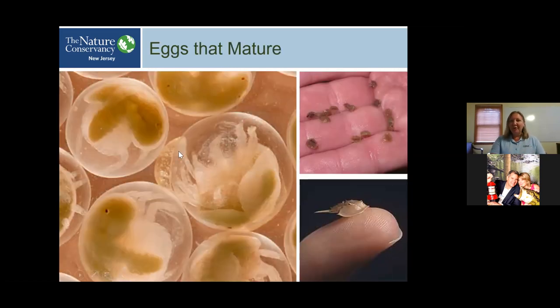Becoming a horseshoe crab is about a one-in-a-billion chance — it's why they lay so many eggs. In about two weeks, the young horseshoe crab eats the yolk, the egg becomes clearer and more peachy, then swells with water as the crab develops. When they hatch, they're just miniature horseshoe crabs, already in a trilobite-like form. They spend the first couple of years in the nearshore of Delaware Bay in the shallows. As they grow, they shed their shells — at first every couple of weeks, then slowing to months and eventually years until they reach sexual maturity.